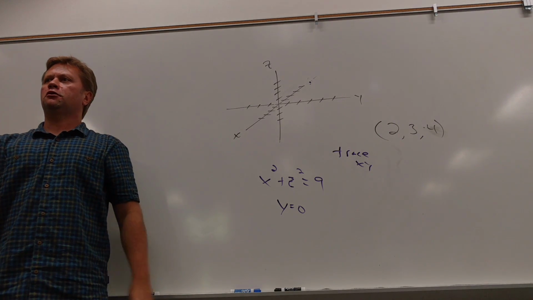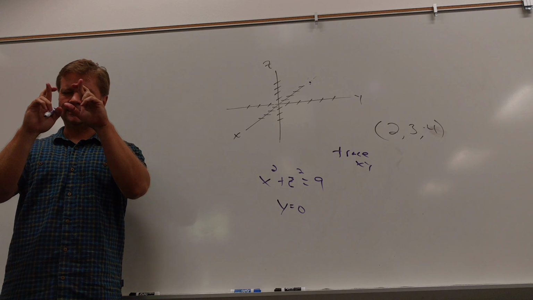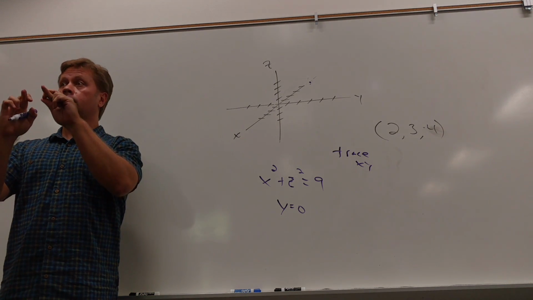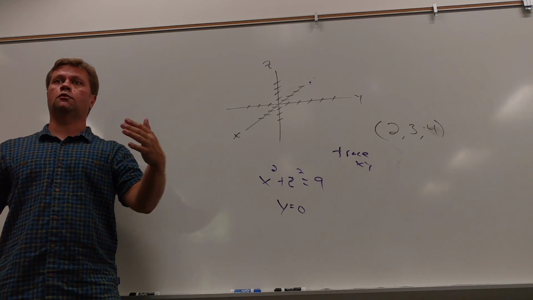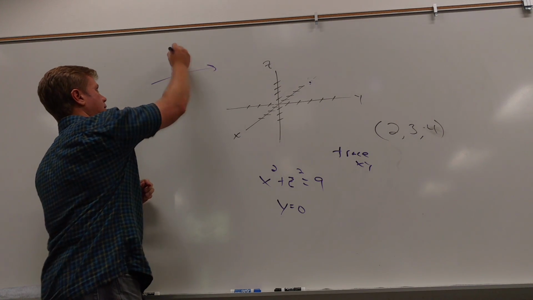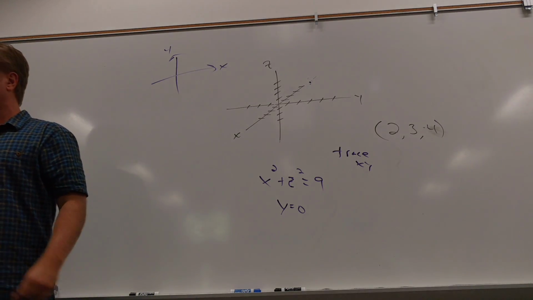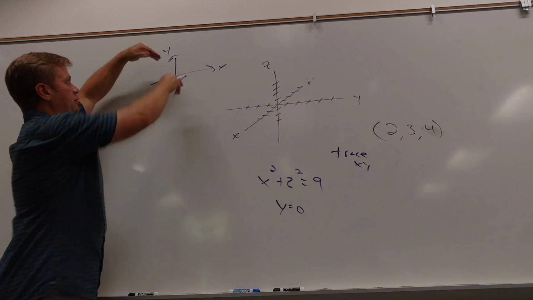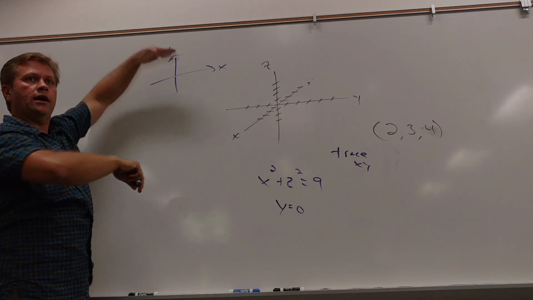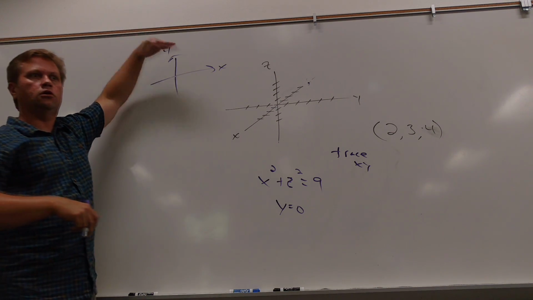What is Y equals zero the equation of? The XZ plane. That's the equation of the xz plane, y equals 0. What's the equation of the x-axis in 2D? So what's the equation of the xz plane, y equals 0? Because now I just add the z-axis. Y is still 0 if I go straight out from there, right? It's still 0 all along this plane.